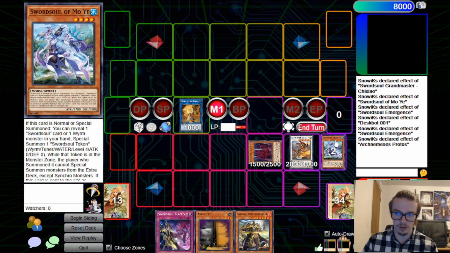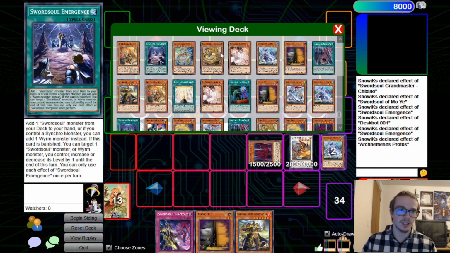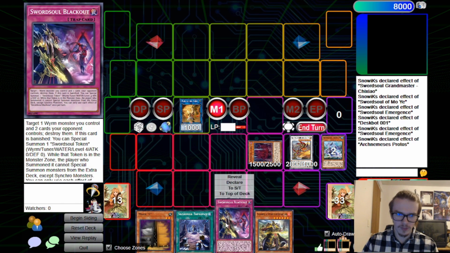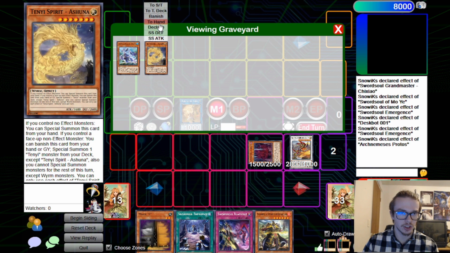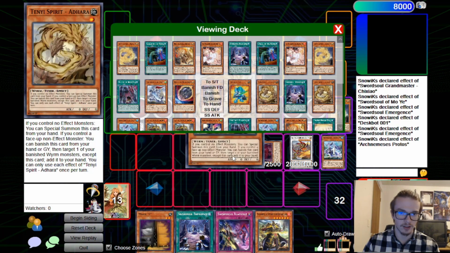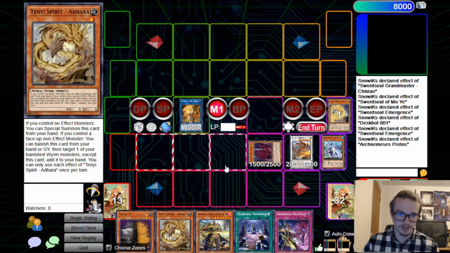Shuffle, we'll draw a card, and then we will search, oh wow, Long One. Then we will search out Emergence here. Since we drew the Long One, that is pretty solid for us. So at this point, we can actually go for our banish here. So we'll banish the Ashana in order to go for the Adhara. Not what I wanted. That doesn't go to hand. Sorry, it gets special summoned.